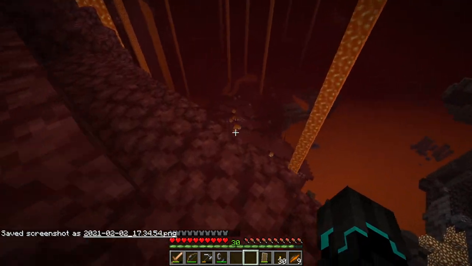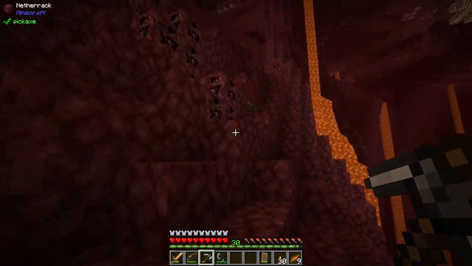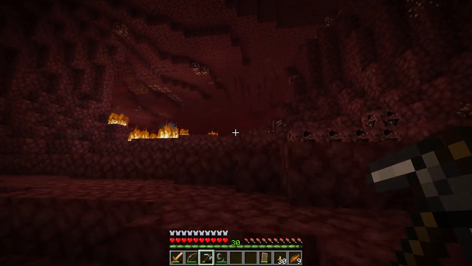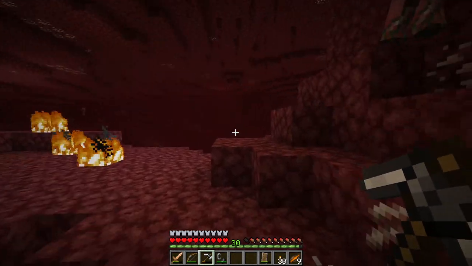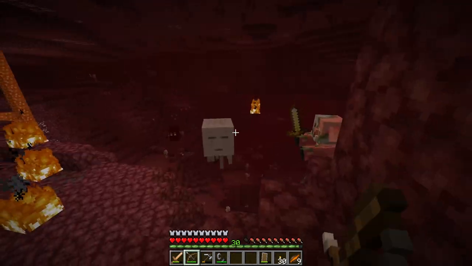I don't know if we have any new biomes or anything like that. I mean, things do look different. And oh my, there's a lot of ores here. Maybe a bit too many. Because we have like nether uranium. Okay, oh my, this is not a mining dimension, come on now. Maybe I need to disable nether ores from generating.